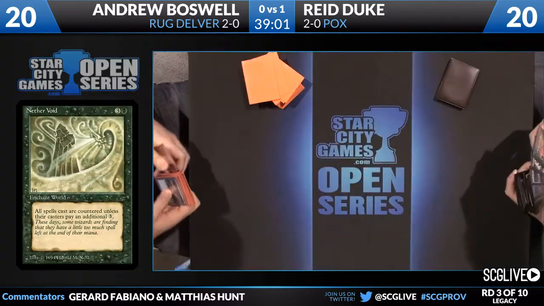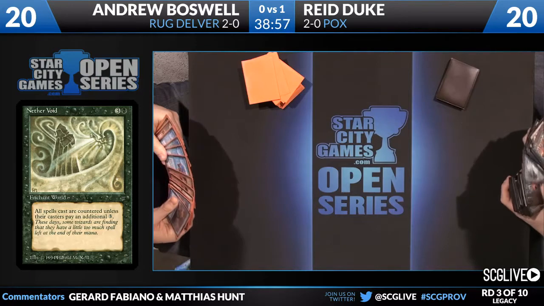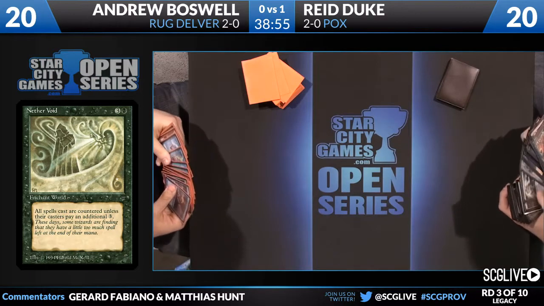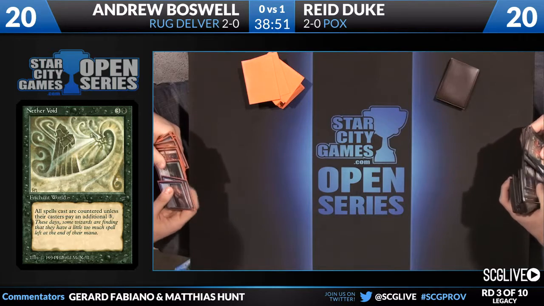Yeah, so Nether Void basically doubles the mana cost of spells, right? Essentially, it's a Mana Leak for all players. For all players. Yeah, so it's an enchant world. Every spell gets Mana Leaked. Yeah, it's three colorless and a black. Every spell, there you go. Enchant world. All spells cost three additional mana. So all these Nimble Mongoose and the Delvers are actually 4 mana now. Against Rug, this almost means they can't play things.